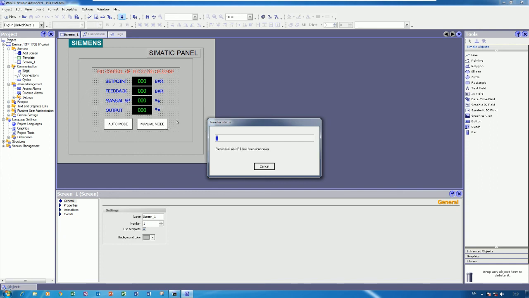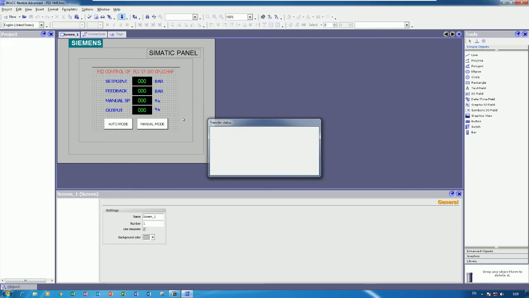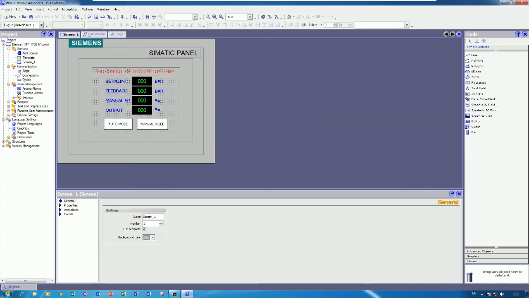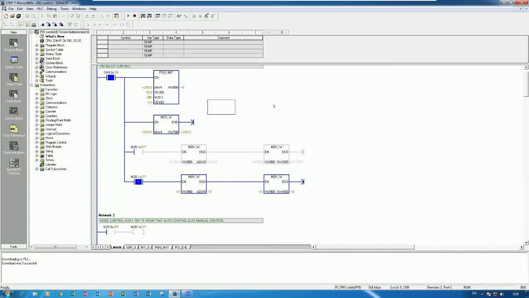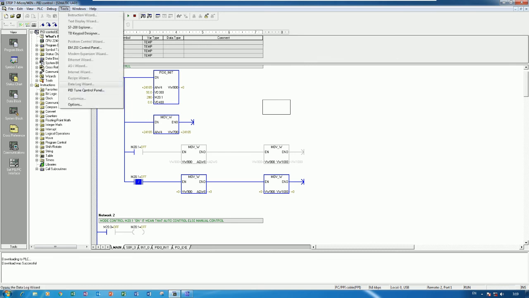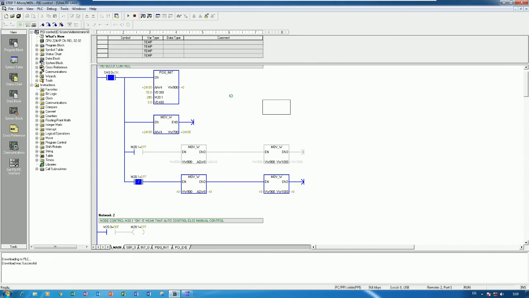Sorry for my mistake. I forgot to insert the tag to the HMI, so it does not work if we press the manual mode. So let's check again.